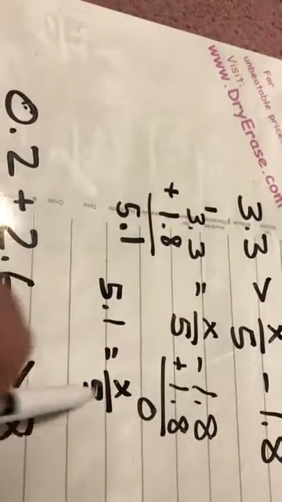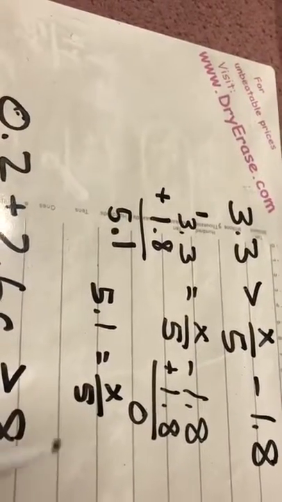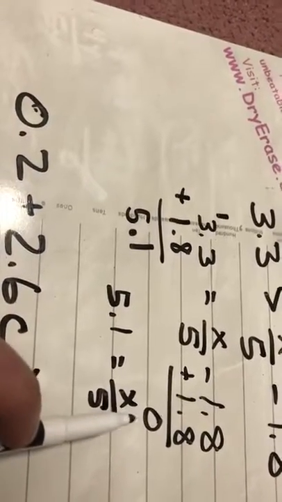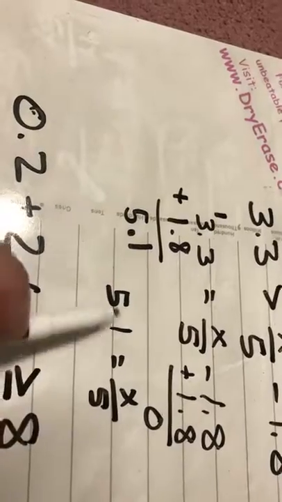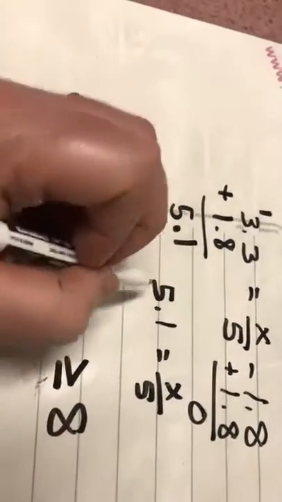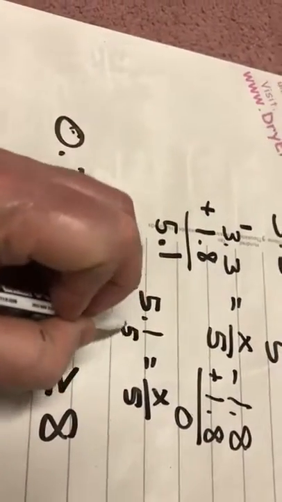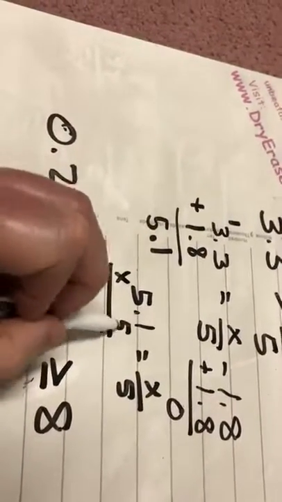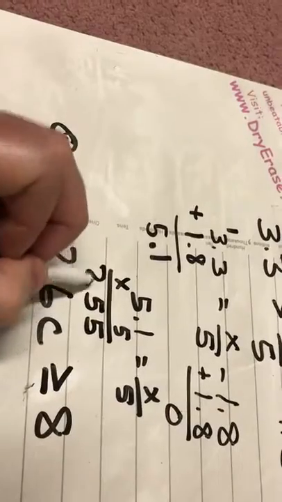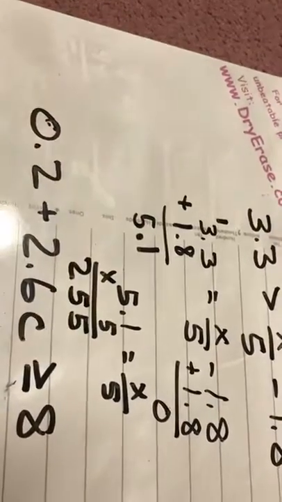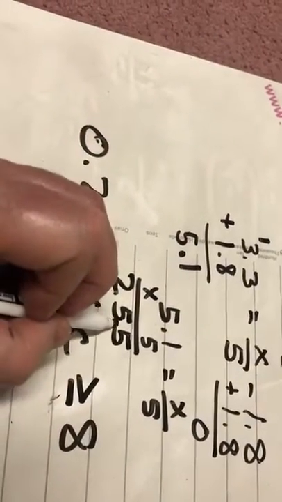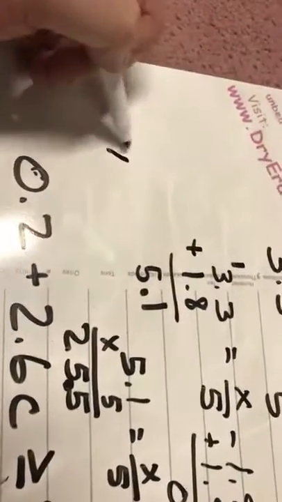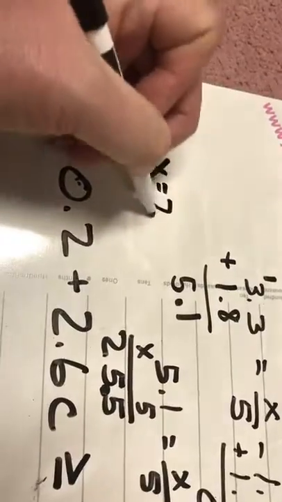Once again, I have a division equation. x divided by 5 equals 5.1. So to isolate x, to get x by itself, I would have to multiply both sides by 5. So I can come right over here and multiply 5.1 times 5. 5 times 1 is 5. 5 times 5 is 25. There is one digit that comes after the decimal in the problem, so there's one digit that comes after the decimal in the answer. I now see that x equals 25.5.